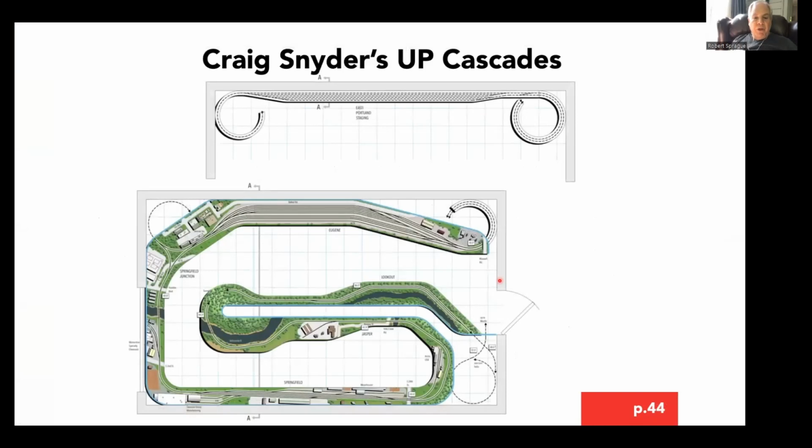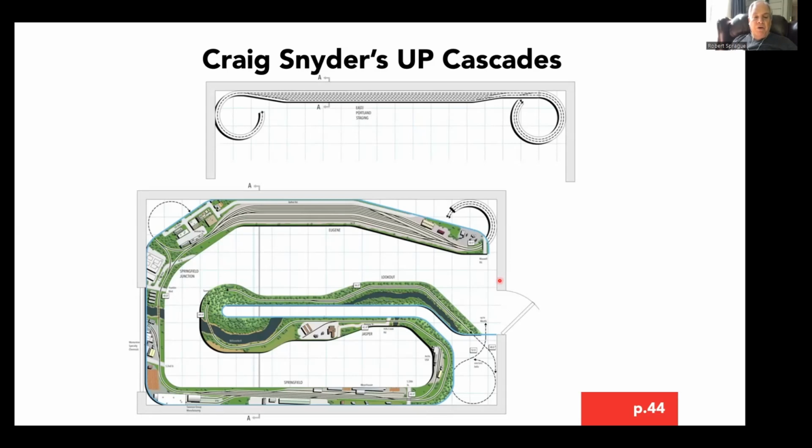This is a plan I did for a gentleman named Craig Snyder, and it was the very famous crossing of the Cascade Mountains by Union Pacific. It was originally, if I'm not mistaken, Southern Pacific. He wanted to do it in the Union Pacific era, and he had a modest size room, but praise be, he's in scale, so you can fit a lot of railroad into a relatively small room in scale.